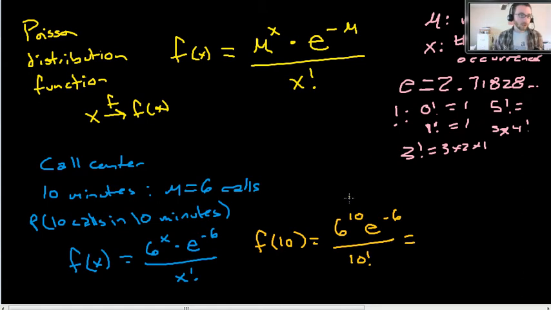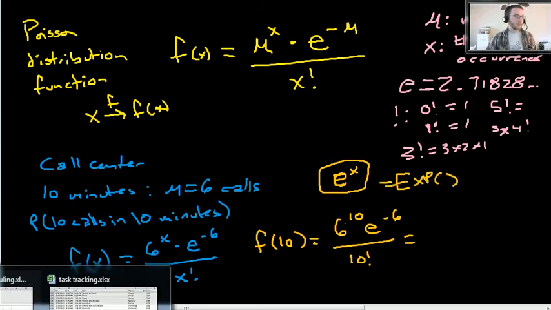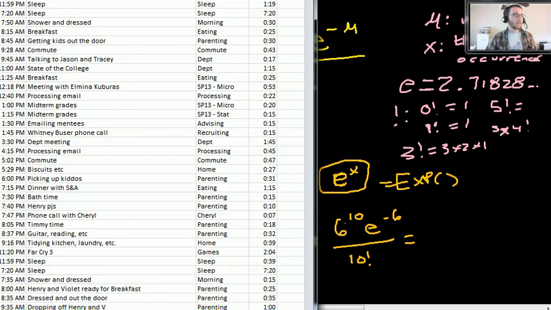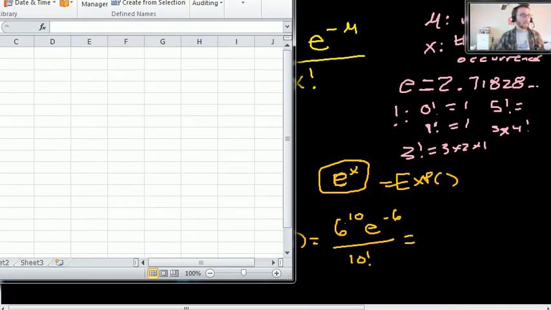I'm just going to crunch these into the calculator. If you're doing this on your calculator, usually there's an e to the x key, right? So you should have a key that looks like that. Or if you're doing this in Excel, equals exp. Let's get a calculator up here, and we'll do the math together.